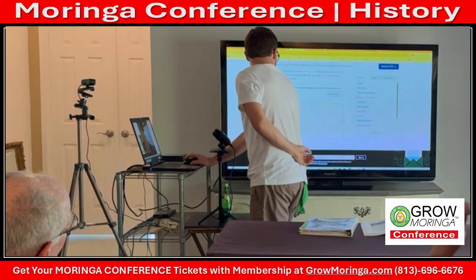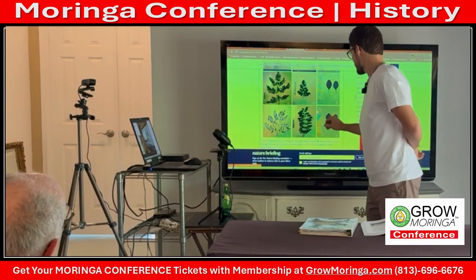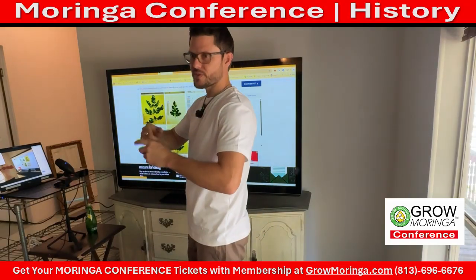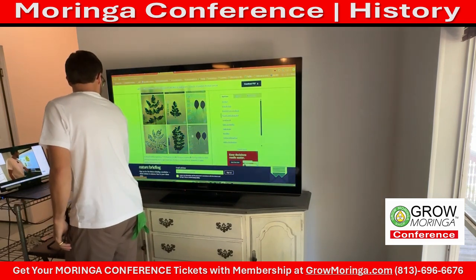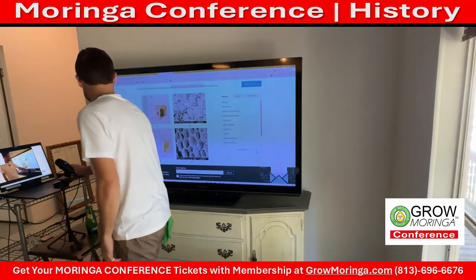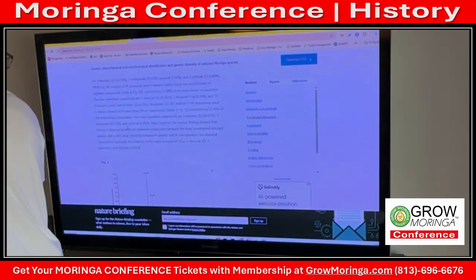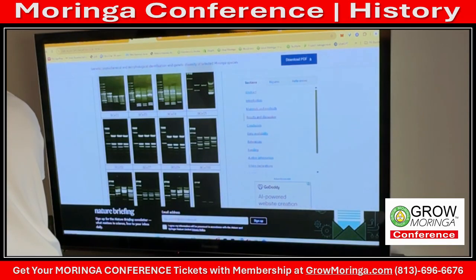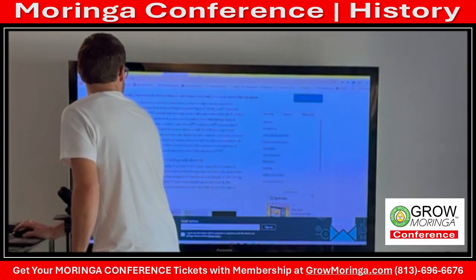Let's see here. This is a big one. See how some of them are really big. The stenopetala leaves are massive. Yeah, you can literally use the stenopetala leaf as a tortilla wrap. They're almost that big, and they taste great. I don't want to get too into it. These are the different seed types and lookings and sizes. Let's see. This is a big paper, but it goes into minerals. Oh wow, they're going into the DNA there. Oh yeah. So you can always look that up.